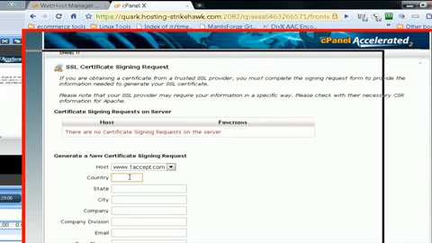This next information you want to gather from your domain information, and you can go to www.easywhois.com, and that's EASY whois.com, and I'll paste that into the video.